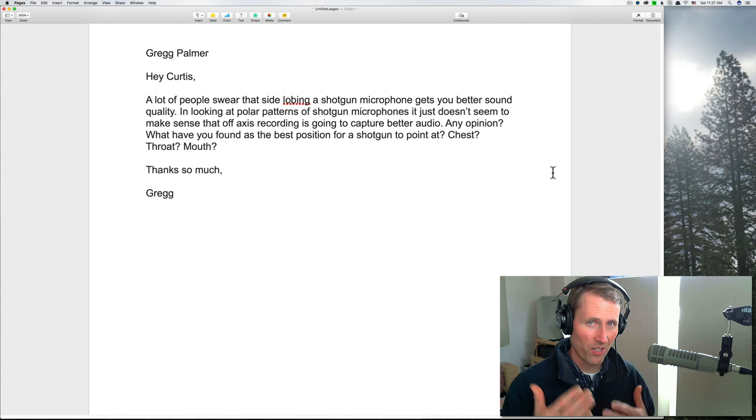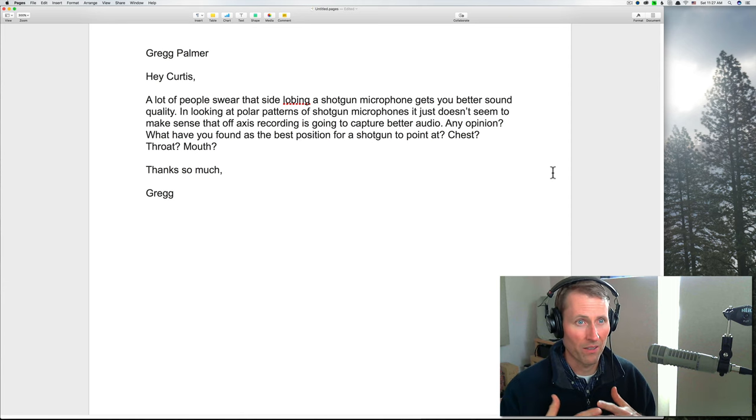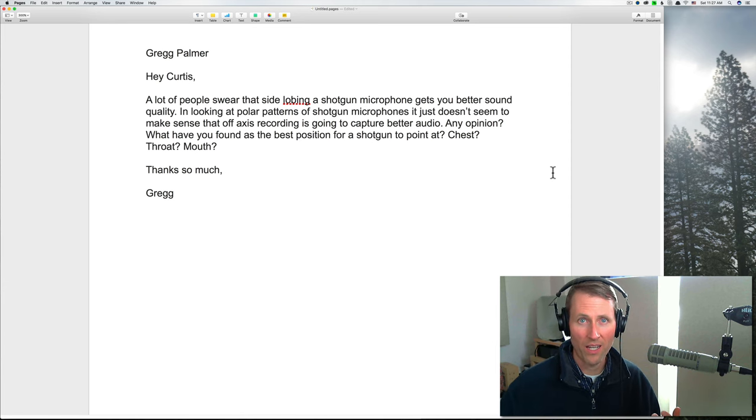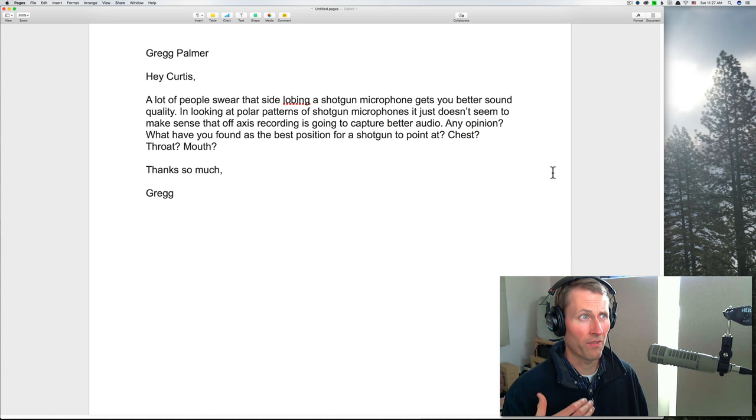The shotgun microphone design includes the interference tube, which has all the slits on the side. The physics principle behind that is to create some cancellation by taking those off-axis sounds and essentially subtracting them from the main sound that's being captured by the capsule. So talking into the side, if I'm correct in understanding that that's what side lobing is, that doesn't make sense to me because that's the stuff that's supposed to be subtracted.